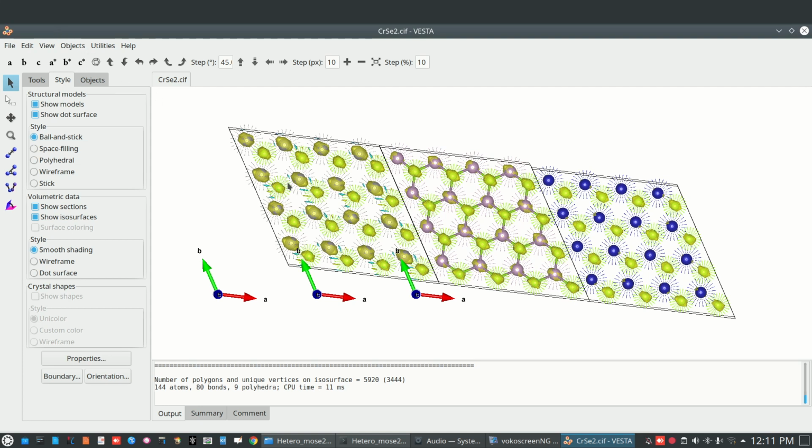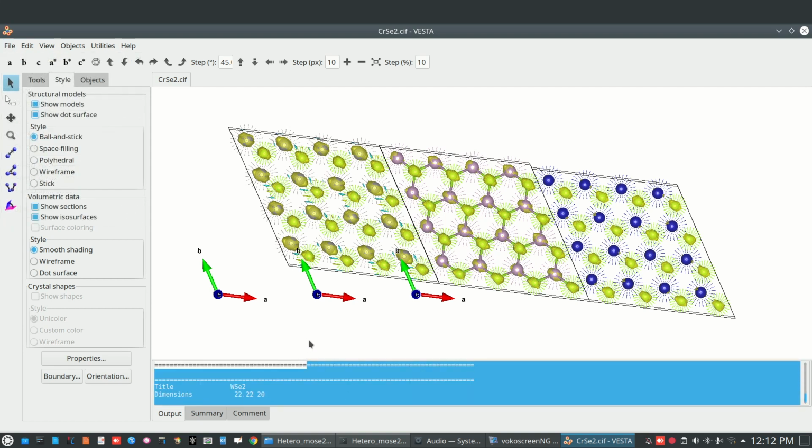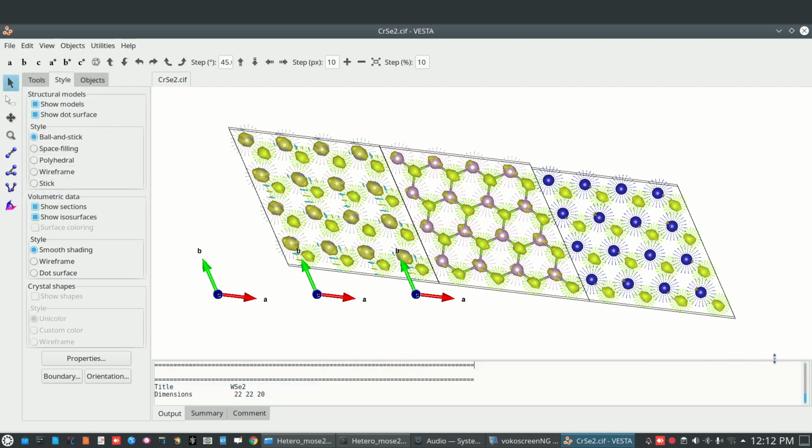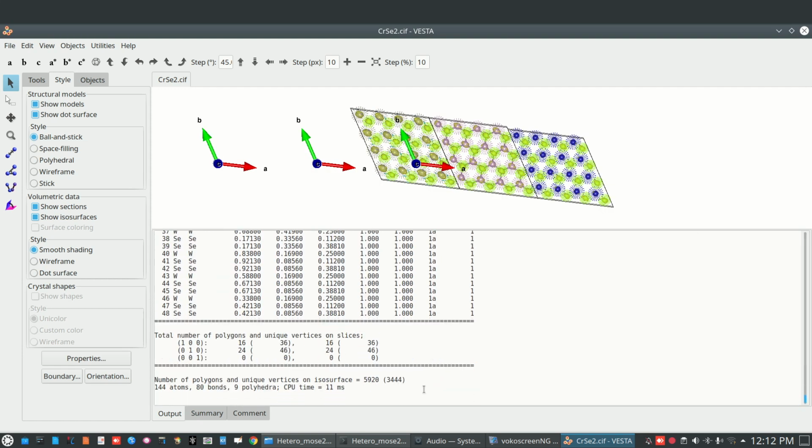Further, now the point is how to save the structure. Okay, this is a very important question, how to save the heterostructure. So go to here, and we can see that these structures have inputs and outputs given here.